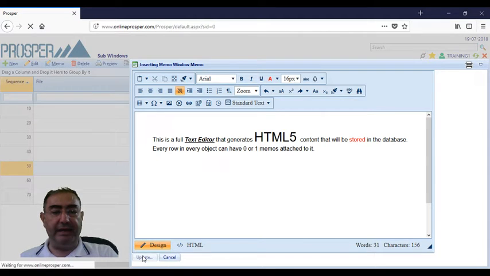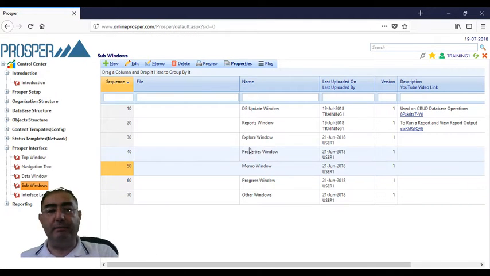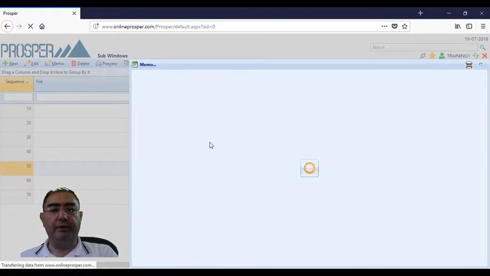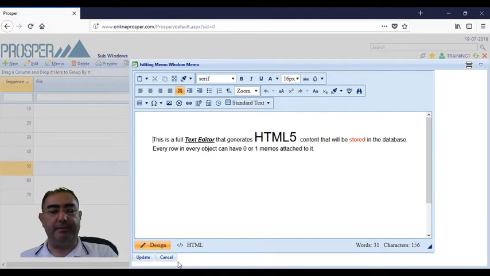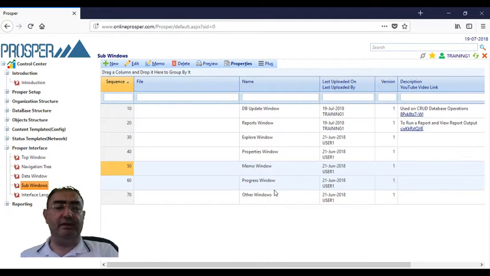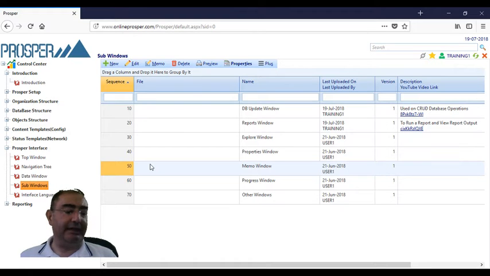So when you say update, it updated and inserted a memo. So when we go back at any time, it will show us the memo as it was last time. Now, if we enter a memo on a row that has a status, if the status does not allow the memo to be edited, once you click on the memo, you would see it in read only way. We will show this in another place next time.